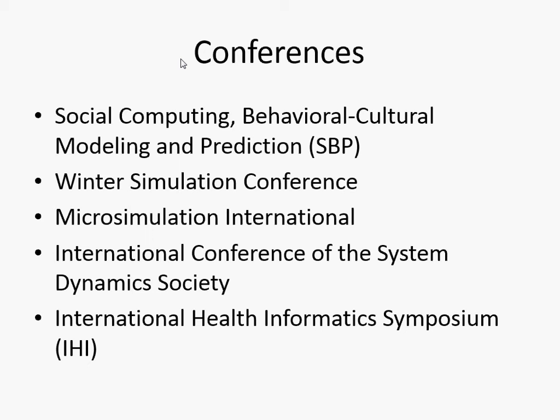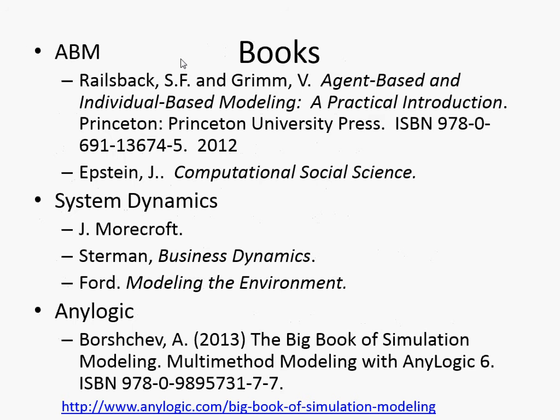The last one actually needs to be updated. It's now the IEEE ICHI, International Conference on Health Informatics. And I would recommend that as well, although it's more focused on the health informatics side. They tend to have some agent-based modeling. Some of the folks from, for example, Keith Eubank's group at Virginia Tech, Virginia Biocomplexity Institute, tend to go there. And again, I like the feel of the conference.